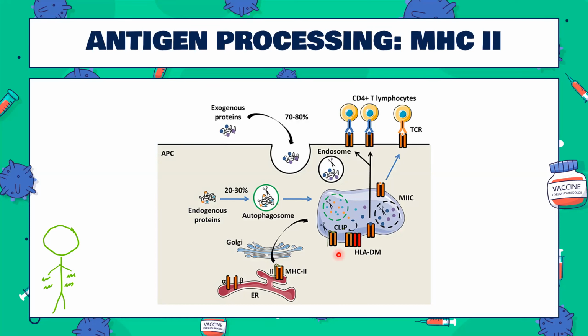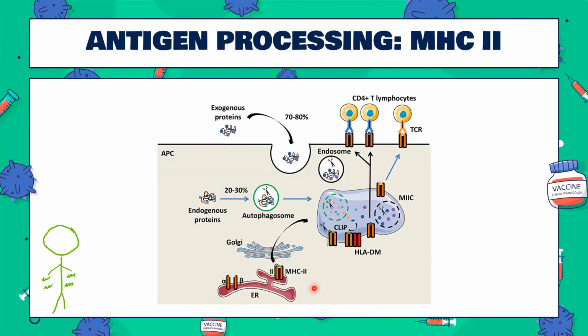Now, the way that it's going to present them on MHC class 2 is, once again, within the endoplasmic reticulum, we are still producing this protein because it's a protein like any other. However, our MHC class 2 has all 4 subunits already. It doesn't need an extra subunit to come to it. It doesn't need anything to help it. But we do still need to hide that region where it binds to the antigen.